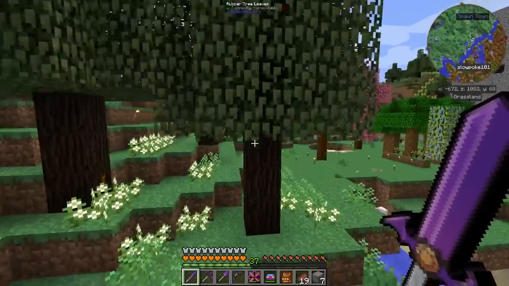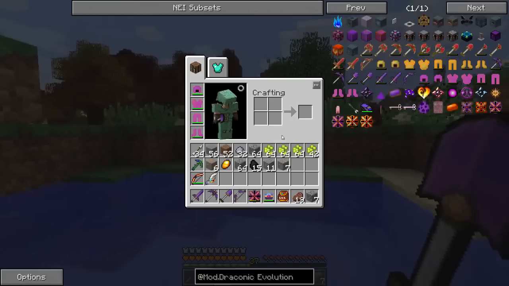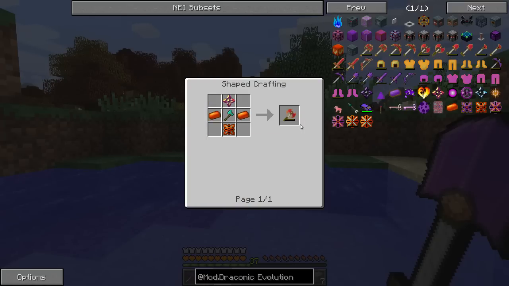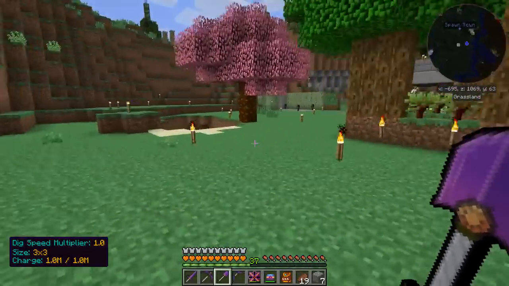Now it doesn't look like there's an axe for this. Yeah, look at that, can't even mine it. Doesn't look like there's an axe for the Wyvern. I did not see it. We gotta wait until, oh, staff of power. Oh man, once we can get to this stuff. So, not yet. Take it piece by piece.